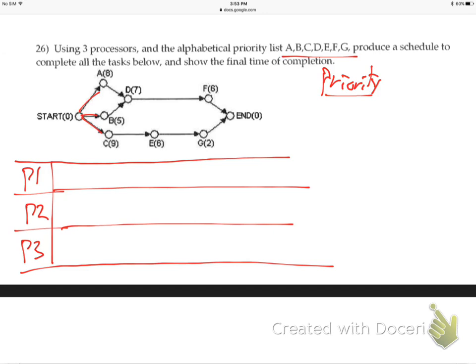Let's say priority was D, F, G, whatever. I've had students start these and right away look at the priority list and go, okay, I got to start with D. And they'll put a D down here. That's just a 0 on that problem because they're not understanding that the arrow diagram is the main thing, right? So y'all getting that? That's the main thing. The priority list is secondary, right? No matter what, I wouldn't even look at the priority list at first.